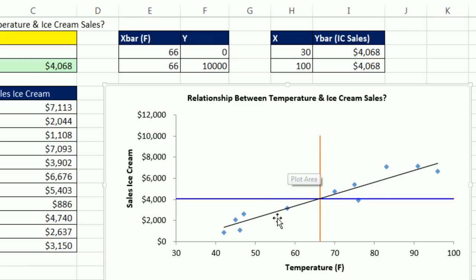So in quadrant one, if we start multiplying the two deviations, they all come out positive. But in this quadrant, below x, above y, the deviations that is, that means if you multiply them, you get positive, negative. So you get a bunch of negative values. Down here, negative, negative. So if you start multiplying them, you get a positive number. Here, negative, positive. So you get a bunch of negative values when you multiply them. So when we get a preponderance of values in quadrant one and three, when we multiply them and add them and do our calculations, we're going to get something positive. So that will be our trigger to indicate that this is a positive relationship. If they all tend to be up here and down here, quadrant two and four, then when we multiply them and add them, it'll tend to be negative.